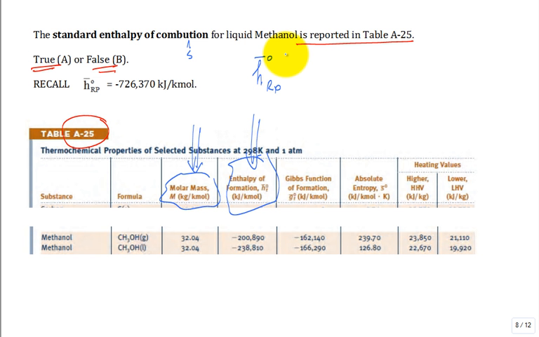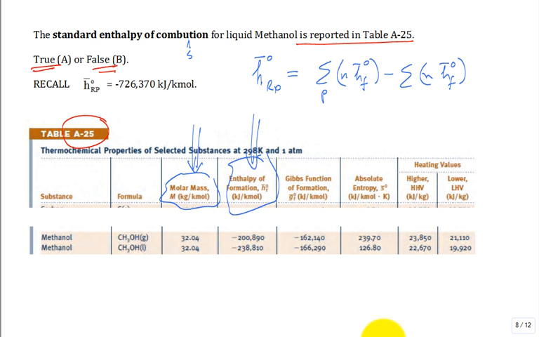Well, the tools are there to compute it. So what are the tools to compute it? You have to get the sum over all the products of the stoichiometric coefficients times the enthalpy of formation, minus the sum over the reactants of the stoichiometric coefficients times the enthalpy of formation. The tools are there. I need to know the stoichiometric coefficients and use those enthalpies of formation. That's what I need to do.